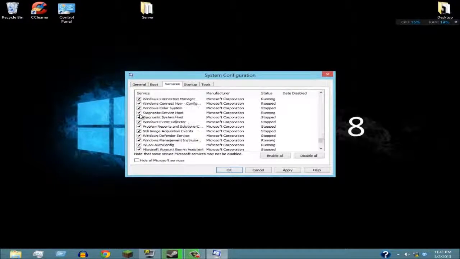Now, one thing I know you don't need, it says it helps, but for some computers it'll slow it down a lot. I think it's called Superfetch. If you find that, there it is, Superfetch. You're just going to want to uncheck that. And again, TeamViewer 8, you don't need that. Telephony, no idea what that is, but I don't think it's important, so you can just uncheck that. Alright guys, after that just click apply and you're basically done.